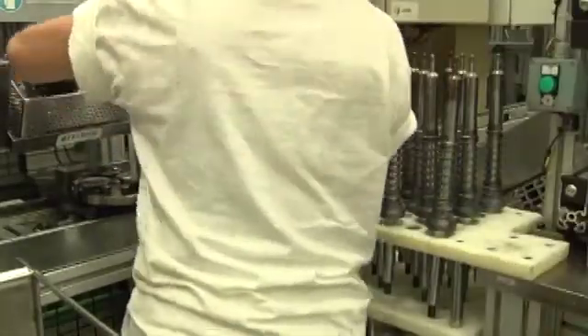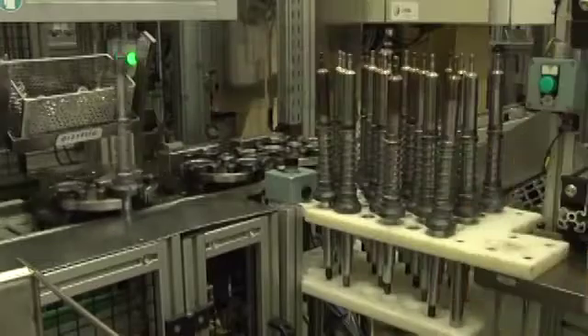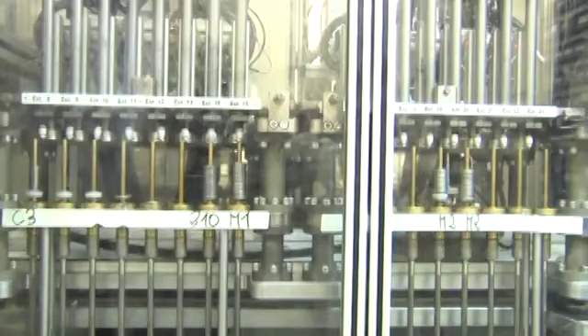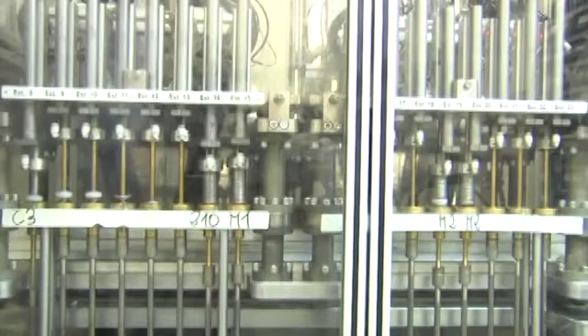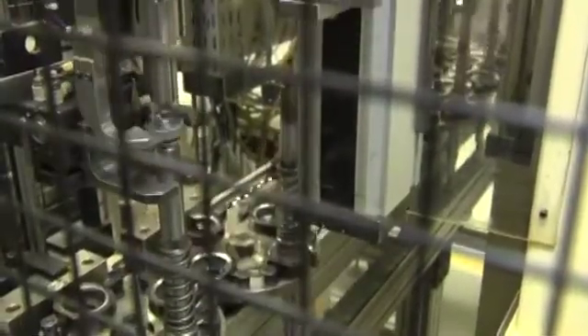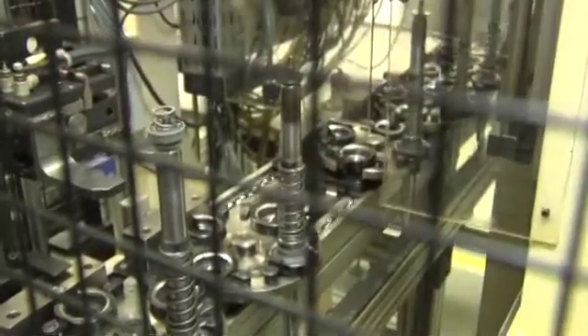This starts the part of the inner sub-assembly mounting. The piston valve assembly is carried out in this machine. First all the components which will form the piston sub-assembly, which fall from the different stations, are collected. The valve is mounted following its mounting program and is transferred to the rod, where in the next step the nut is placed and is pre-screwed to later proceed to its correct torque.